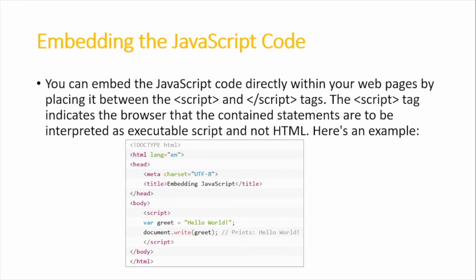So first of all, I told you how you can add by using the script tag. Actually the script tag can be used to add the external JavaScript file also. You can add the JavaScript code inside your HTML page. So you can see here, this is a common HTML page in which some JavaScript code is written between this script tag. In this script tag, we have created this variable greet, and inside that we have assigned something, and then we are just writing that to the web page. So then this variable will be printed out. Actually we are doing this inside this script tag. So this is one way of embedding JavaScript code.